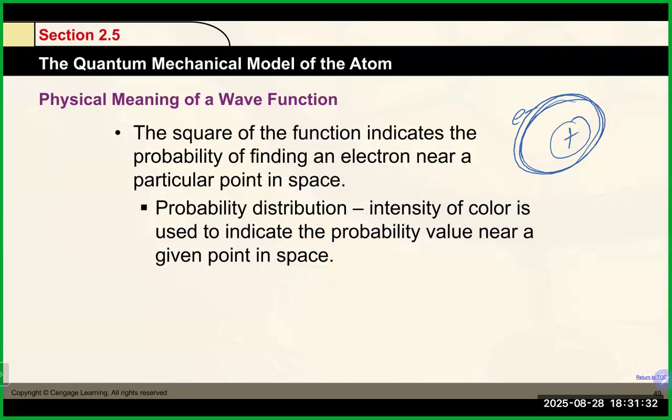This is one of the ideas from de Broglie and so forth, that particles have this wave-like function, and like a guitar string, the particles could act like a standing wave, right? If you pluck a guitar string, you get a wave, but it's tied to the guitar, so the guitar string just doesn't fly off. That's the idea there. We have this attraction between the electrons, which are negatively charged, and the nucleus, which is positively charged, and they're going to have this wave function characteristic that keeps them tied together like a standing wave.